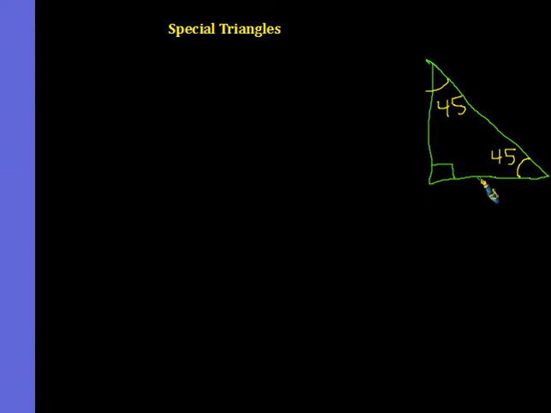For one, we know for a fact that this is an isosceles triangle, and so since those two angles are the same, these two sides must also be the same length. So that's useful. The other thing that we know is that we could figure out the length of this side and how it's related to these two guys by using the Pythagorean theorem. For now, let's just call the hypotenuse the hypotenuse.